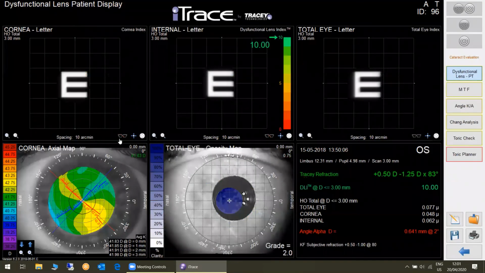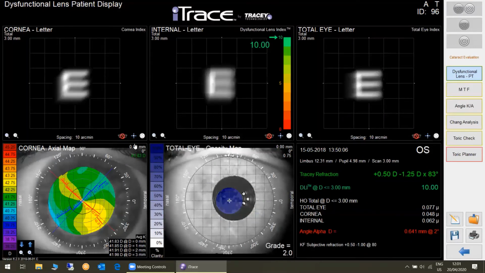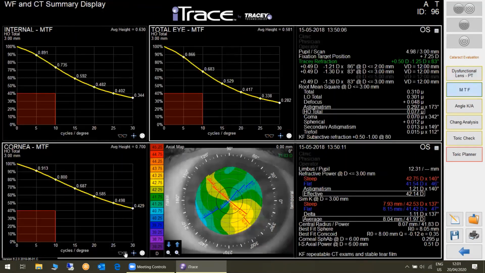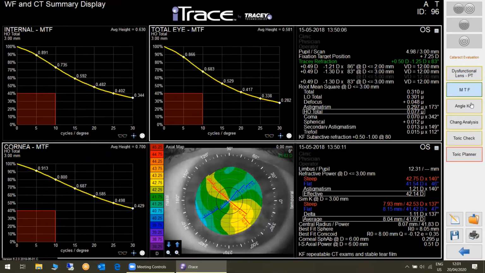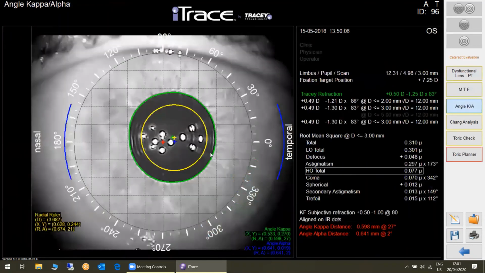Now, if you would do this patient preoperatively, would you like to see like this or like this? That's clearly a toric. The MDF, he said no, but multifocal toric, why not? And the angle alpha kappa, and we see here 6 41. We see that the red cross is still inside of the first ring. So for me, that is borderline. But yeah, we see where I've taken a ring around the IOL, and we see it corresponds very nicely with our angle.